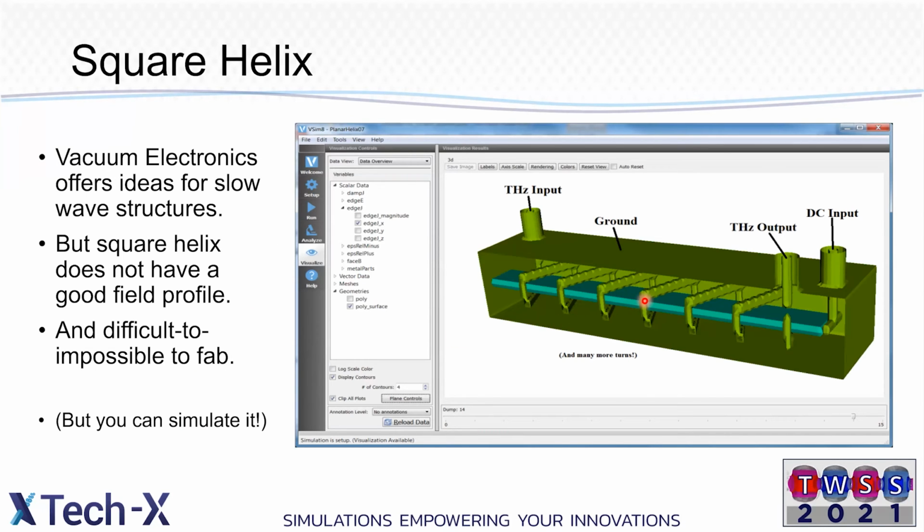Here is a very early simulation showing what is basically our Helix TWT example, where I took the round cylinder and made it square. I took the round helix and made it square. Here's the input and output couplers where they are, and then here is where the 2DEG would be, with maybe a DC voltage to pull a drift on it. And so this would be taking this analogy to the extreme.